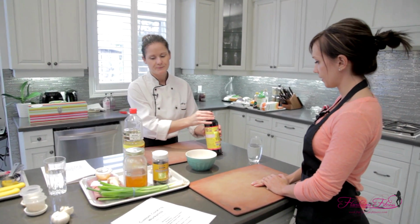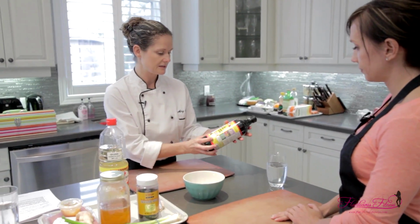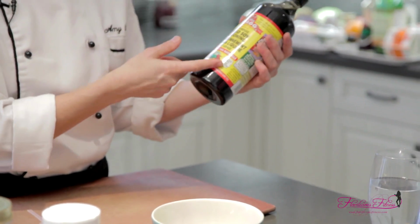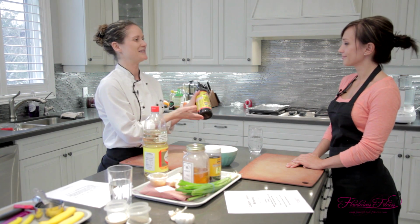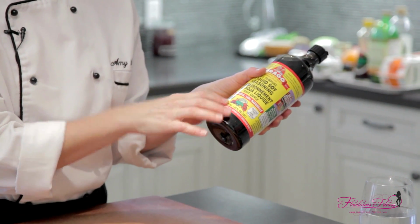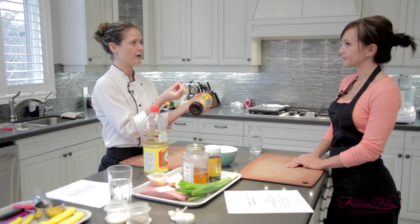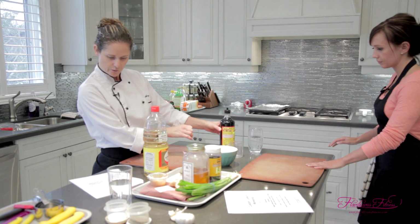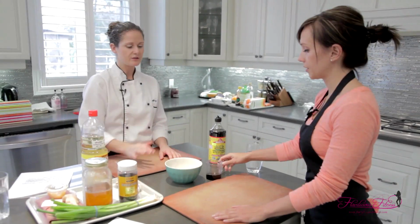So we'll dive in. We're going to start with a soy sauce base, but this is Bragg's. This is a brand that I always recommend. The label looks so funny, so cheesy, but it's actually really good because it's gluten-free. GMO is really important to avoid. That's genetically modified ingredients, and soy is one of the big ones that's often genetically modified. So we want to look for non-GMO products. We'll start with a 1/4 cup. We'll just pour that into our bowl.